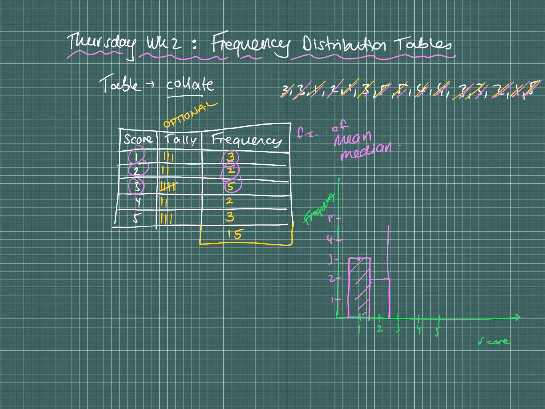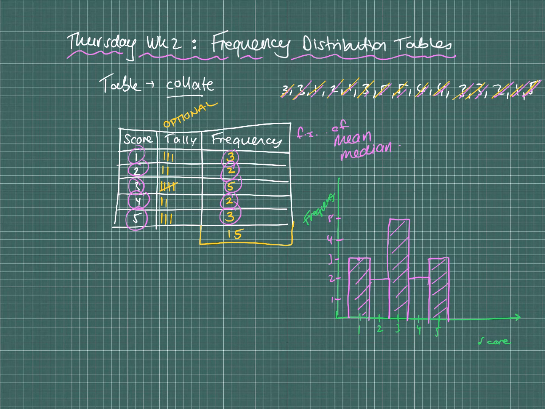And you can see what we're kind of doing here. It looks like we're creating a column graph. But maybe you understand why it's not a column graph and it's not called that. One of the things with a column graph you might remember, or you might be screaming at me saying, "Sir, sir, sir, you didn't leave gaps in between the columns." Well, there's a reason for that, because when we do a frequency column graph, or a frequency histogram we might call it, we don't leave gaps in between the columns.